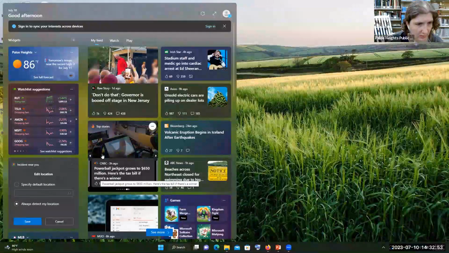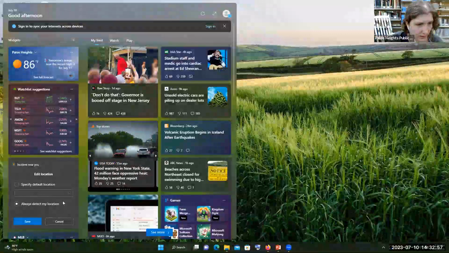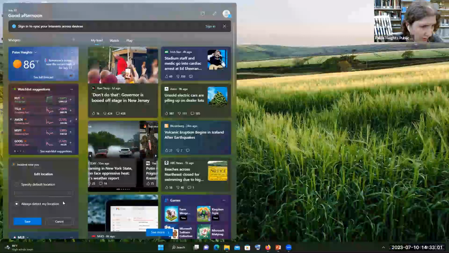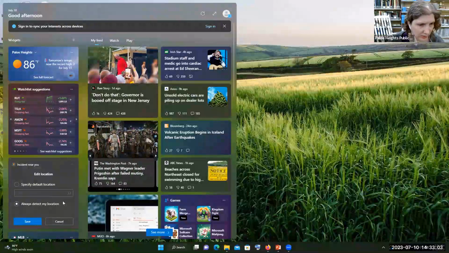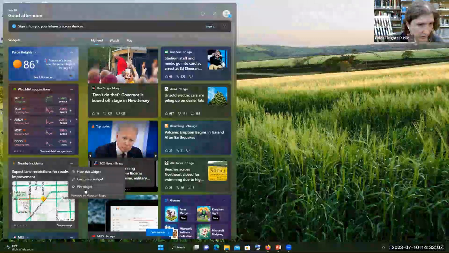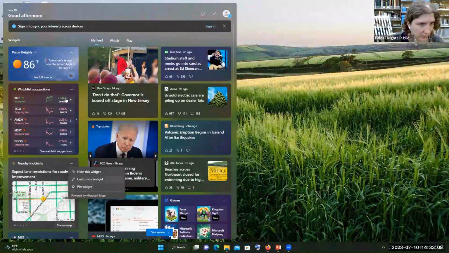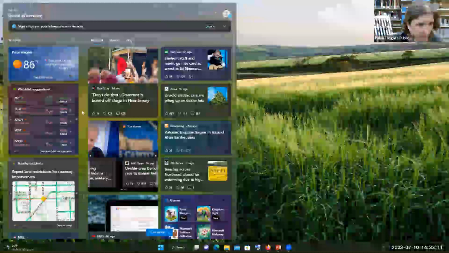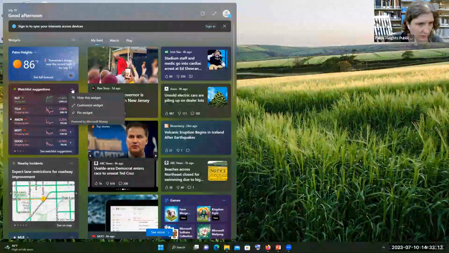Customize. This one specifically, since it's traffic, you can ask it to specify by location, or it can use location services to detect your location. You can also pin it so it'll appear higher on the widget board if you wish.